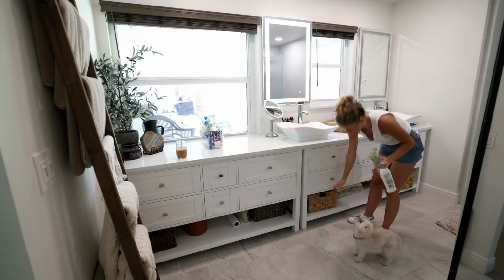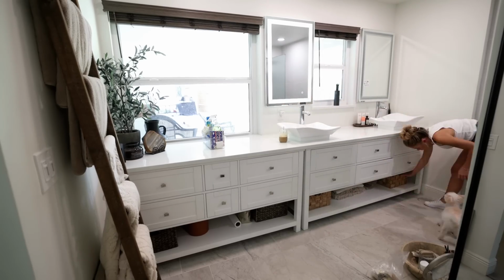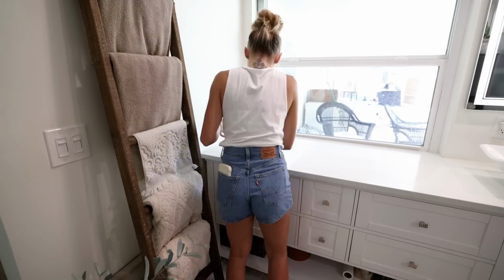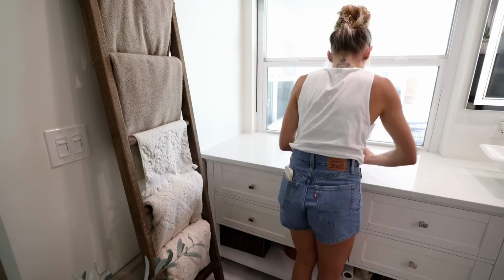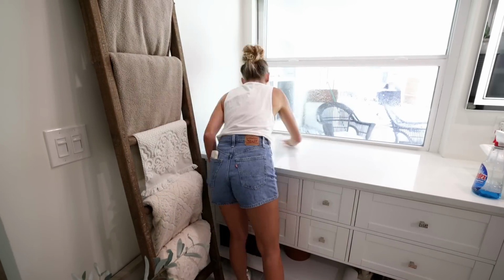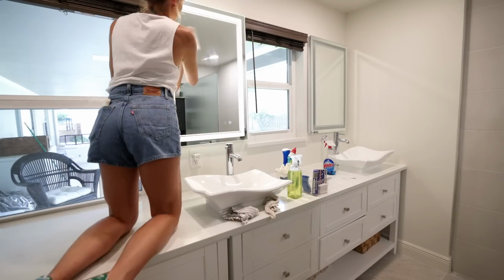So I'm going to put away everything on the countertops and declutter as much as I can, so that when I clean, I can properly clean everything. We're just going to jump right in and start sanitizing all the counters in the bathroom. I like to hit the counters twice in the bathrooms. I sanitize first, then wipe it down with a rag and remove all the dirt and grime. Then I go back in with Windex and give it a nice polish, so it looks really clean and shiny. It's always so satisfying when you can put an area back together.